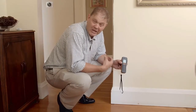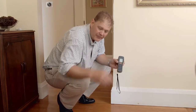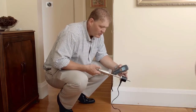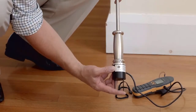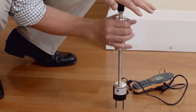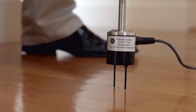For hardwood floors, particularly when restoring after flood damage, we recommend you use the hammer electrode with the Survey Master. This heavy duty hammer electrode can be used in hardwoods and softwoods and you can take moisture measurements as you drive down through the material. These needles are insulated so they only measure on the tip. It's important to drive the hammer in straight and drive it out using the slide weight. This preserves the needles over a longer period of time.